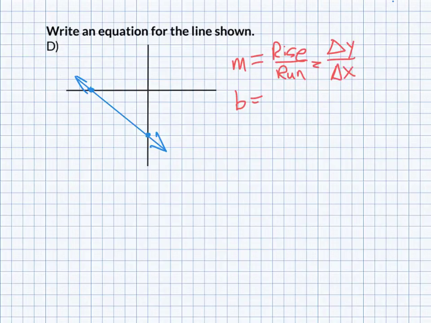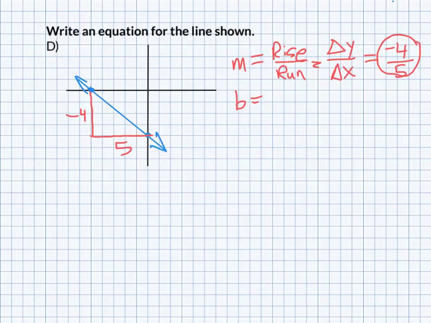So I notice here from these 2 points, I go down 1, 2, 3, 4, down 4, so that's -4. That's my rise. And my run is 1, 2, 3, 4, 5 to the right. And since we're going to the right, that's positive. So my slope is -4 over 5. And if it's a fraction, we always want to make sure it's simplified. In this case, it is. That's the simplest version, -4 over 5.